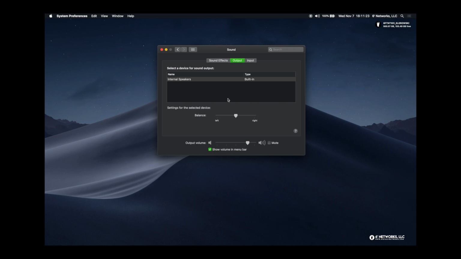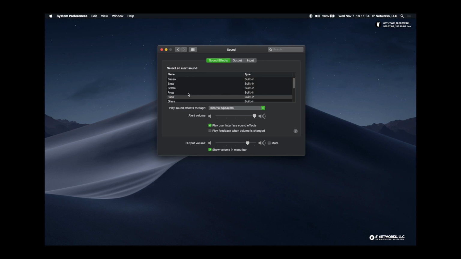So if you have an amp or something that's powering speakers that's Thunderbolt enabled, or another interface, USB maybe, you can actually specify the output there, and you can actually specify which interface or which output you want sound effects to go through.